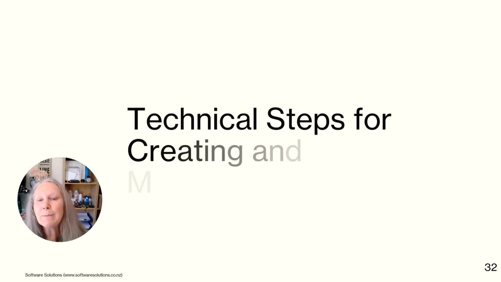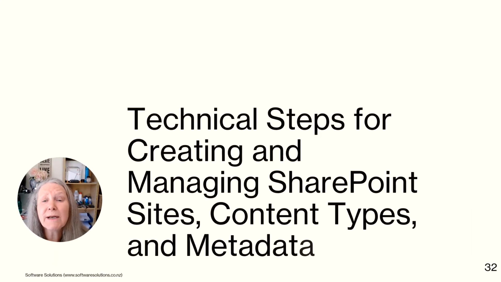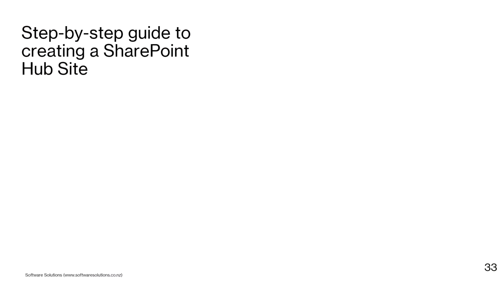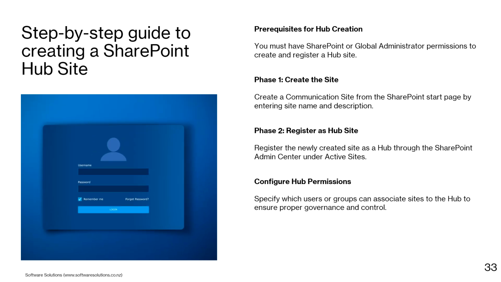This is a step-by-step guide to creating a SharePoint hub site, associating sites with a hub and the inheritance of navigation and branding, creating and using site content types, creating and adding metadata columns to content types. Creating a hub site is important for a flat, flexible IA. Now, to create a hub site, you generally have to be a SharePoint administrator or a global administrator.